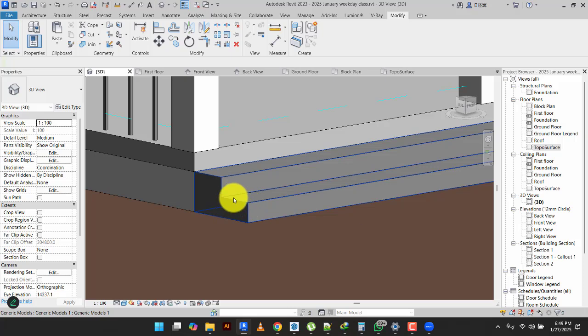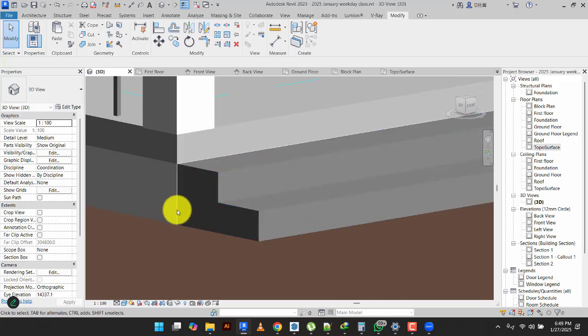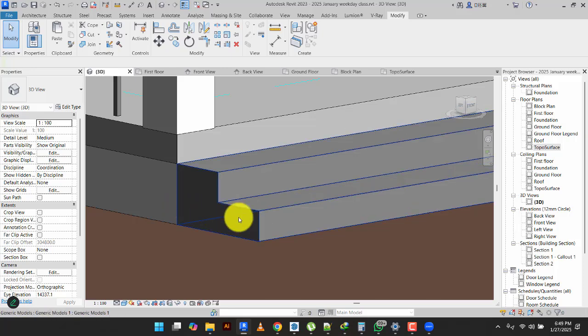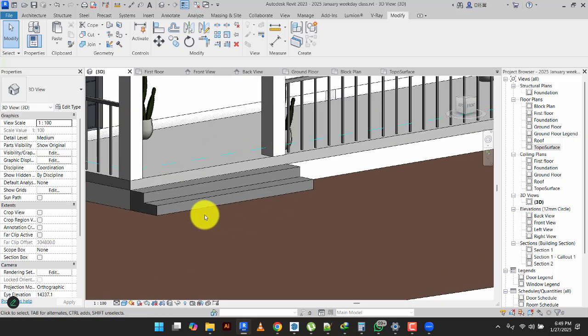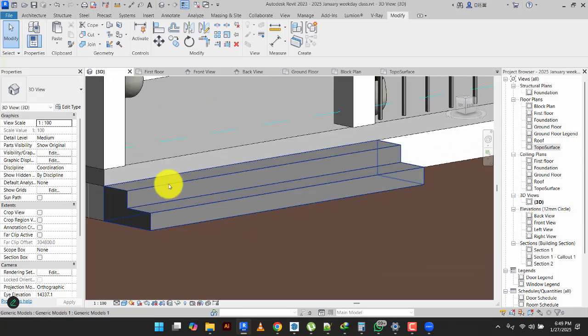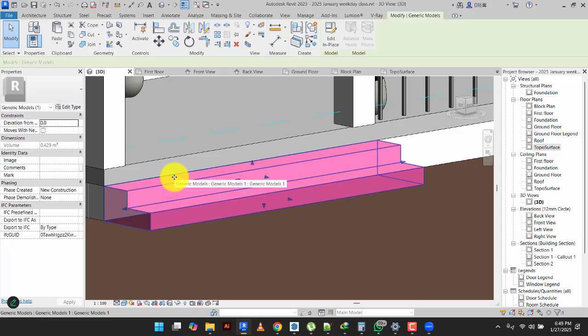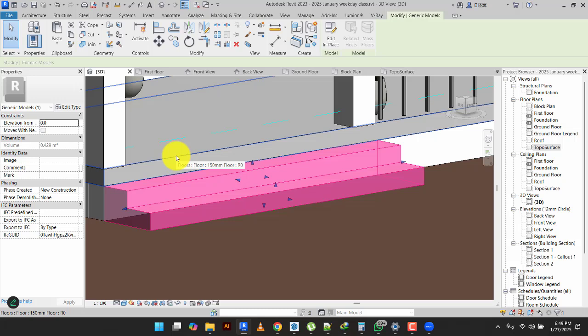So as I was saying, this one you can draw a slab and draw another slab. So the first slab will stand here. The second slab will just be here. That's all. That can also happen. Right. This is what I want to do. Instead of this, I want the first one to begin from here. And I want it to be long because I want to connect a ramp to it. So someone who's disabled can use it.